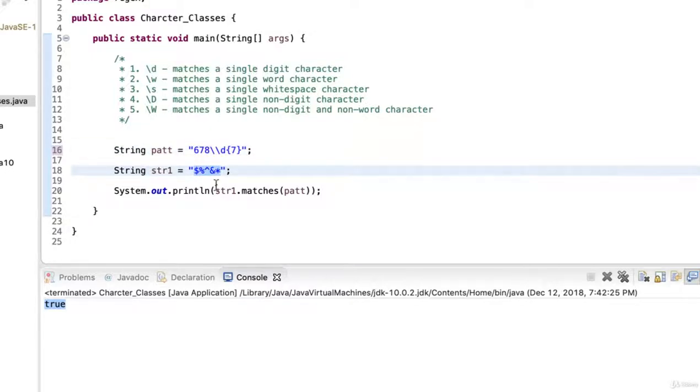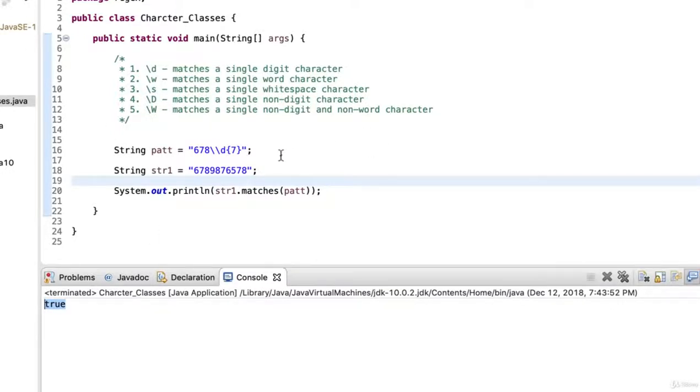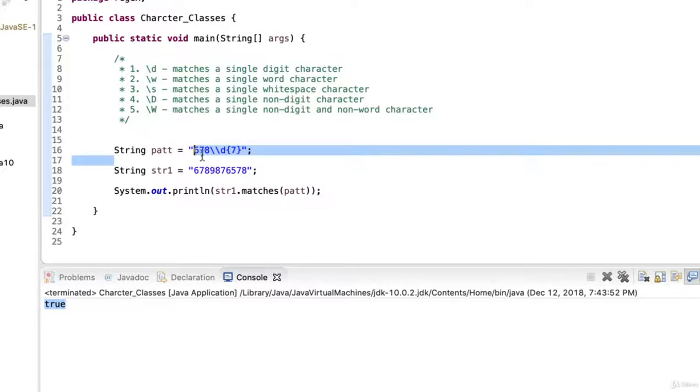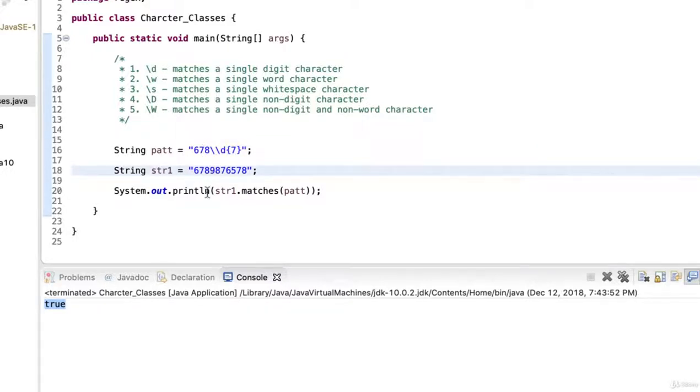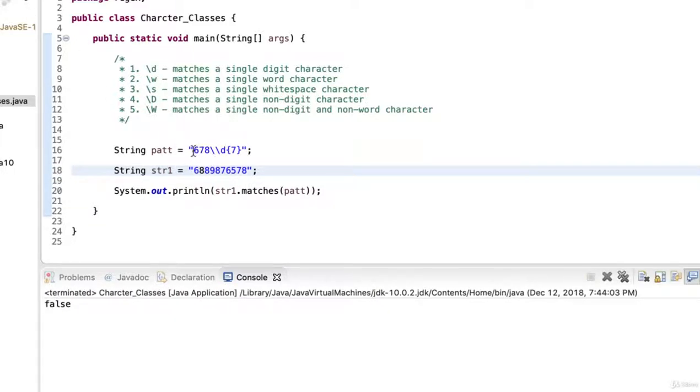So if you create a test string, something like 678 and then 7 digits, so yes, we get a true. So any phone number from this area can be represented by this pattern. If you try to change the area, then obviously it will fail. So what we are doing, we are just making a combination of hard-coded string and a regex symbol. Also, if you try to change the number of the letters here, then also it will fail because it's checking for exact 10 characters.